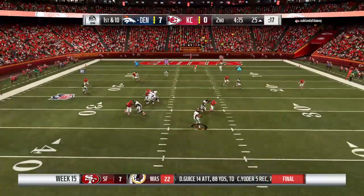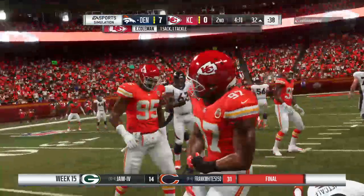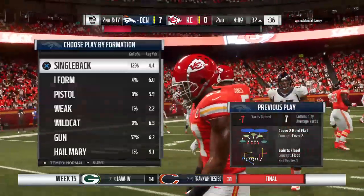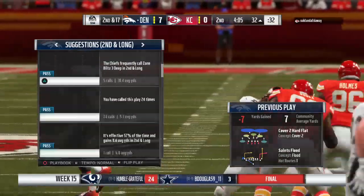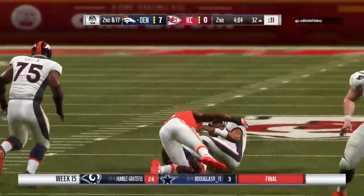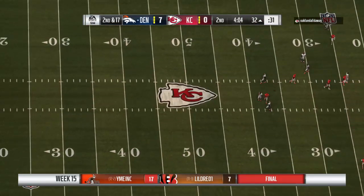They'll try and start this drive in the air. And he's taken down. A Chiefs sack. Great job defensively. I think he was trying to go through his progressions, find someone to get rid of the football. Before he knew it, he was on his back. So that just brings us right back to what you said in the beginning. A great job defensively. Nowhere to go with the football. That led to the sack.